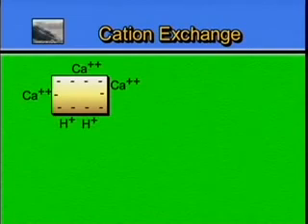If we were to come into this soil and add a fertilizer material, in this case potash or potassium chloride, this potassium chloride is going to break apart, dissociate, or go into solution and form potassium cations and chloride anions. What I have essentially done is not change the concentration of calcium or hydrogen in the soil solution, but their relative concentration has now been changed because I have increased the concentration of potassium cations in solution.